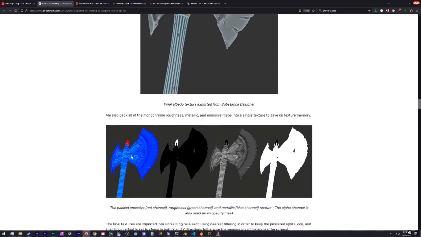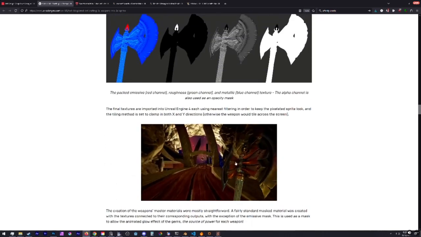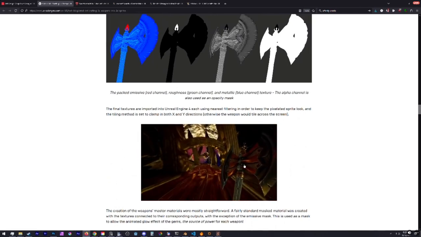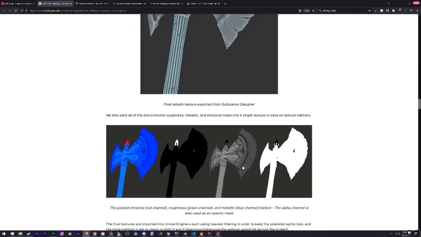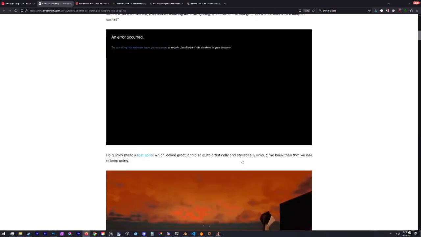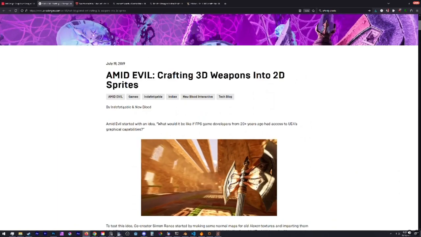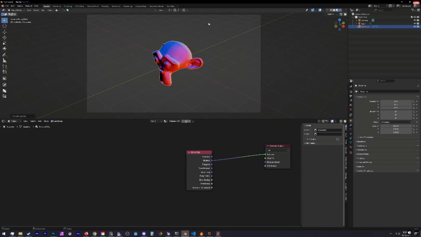Basically, they had another texture that was just, if you put these three things together, RGB, you'd get some smush, and then you would get whatever this is. I guess it's the alpha channel. So the point is that this is all done as a PBR workflow, but for a 2D thing. They basically just took a texture and put it in front of the camera, and that's how you get the lighting and the shadows across it. It is utterly bazonkers. If this works for your workflow, great. I just wanted to point this out because this is, in my opinion, superlative in a very clever use of this. So awesome. And you get that from this sort of process here.